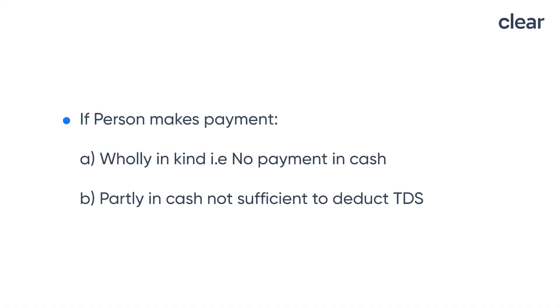When the payment is made in kind — for example, in exchange of another asset, service, or other value — the government has clarified that if the person makes a payment wholly in kind for the exchange of another virtual digital asset, or partly in cash and partly in kind where the cash portion is not enough to cover the TDS on the whole transaction, then the person responsible for deducting TDS must ensure that the tax is paid. The responsibility is with the buyer to ensure taxes are deposited to the government's treasury even when payment is received in kind.